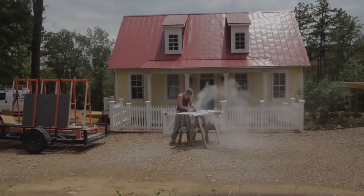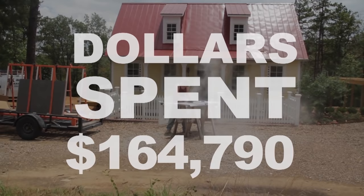Your final number as of today, and we're so close to the end, this is a good number. This could be the last day. You're $14,790 over. So that's $164,790. So what percentage is that over? It's a little less than 10%. I think 9.5%. So if we... You have $14,000 I can borrow?